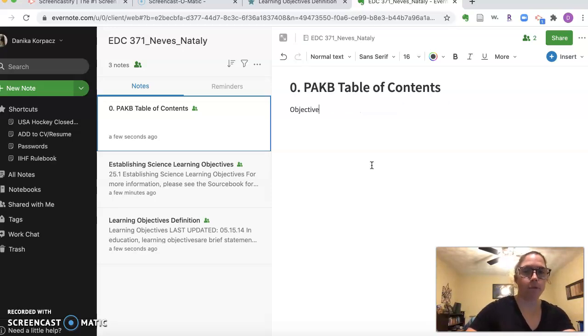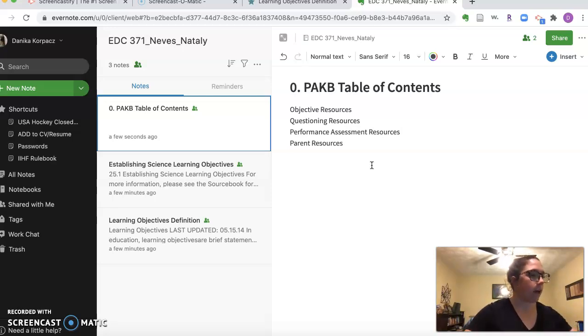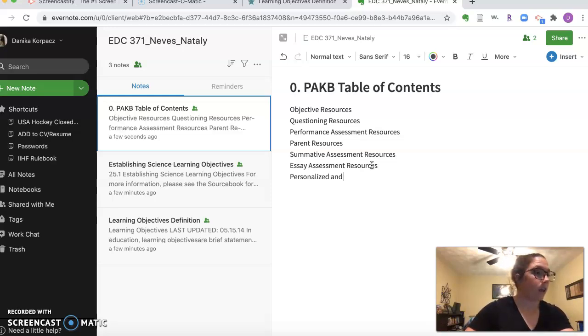I'm going to have you do objective resources this week, questioning resources the following week, performance assessment resources, parent resources, and then summative assessment resources, essay assessment resources, personalized and blended learning. Those are your categories, your 7 categories.